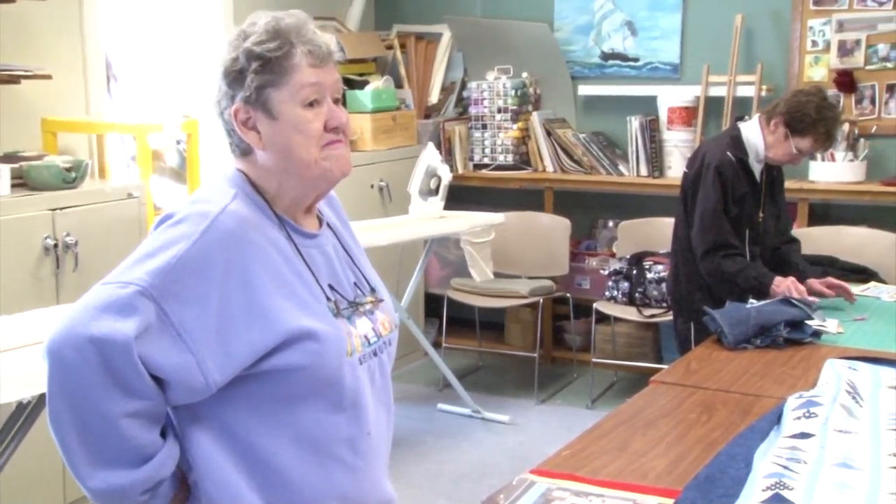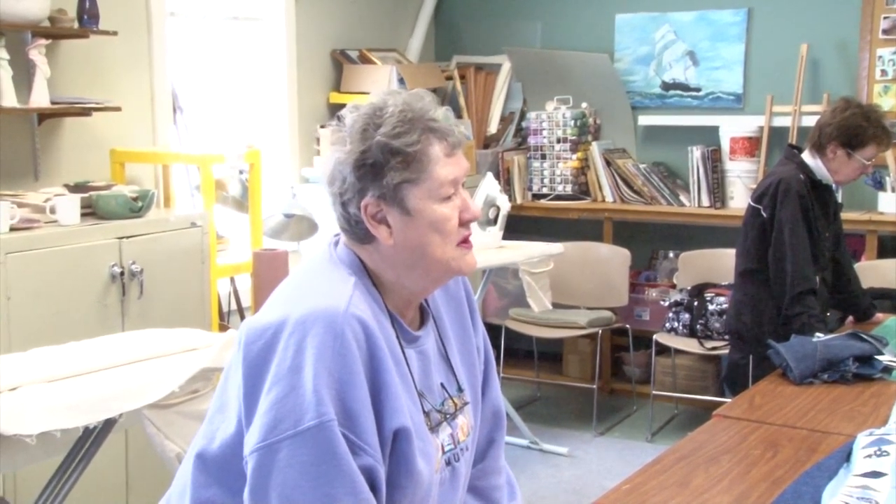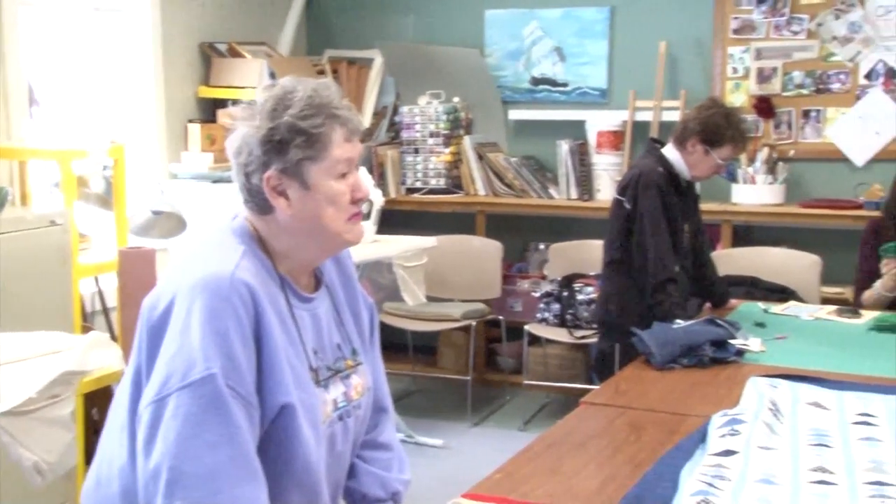Quilting is such a wonderful way to show family history — to give a quilt to a grandchild and have it go down the line. I have lovely old photos of great-great-great aunts, and you just look at them and think, wow, so long ago — a hundred years. If I'd had the time and didn't have arthritis, I would have hand quilted this, because I'm a traditionalist. Do people still do hand quilts? Yes — and that's one of the reasons I'm here, because I can teach them how.